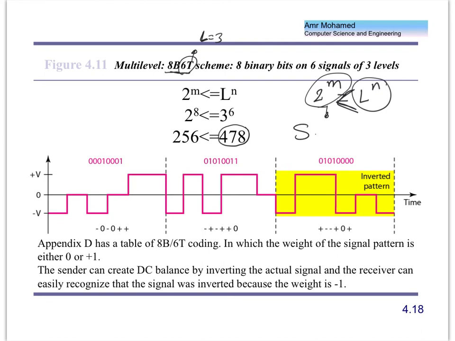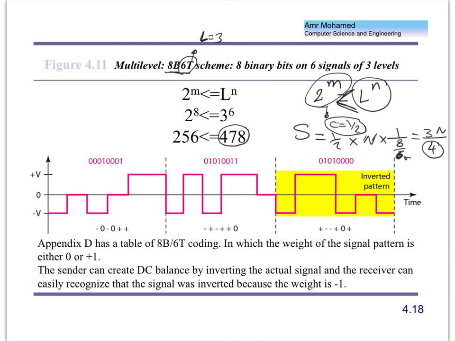So the signal rate here, assuming that C equals half, is half times N times 1 over R. What's R, guys? Again, R is the number of bit elements divided by the number of signal elements. So it's actually 8 divided by 6. The number of signal elements is 6, the number of bit elements is 8, right? Which is 4 over 3. So this is 3n over 4. This assumes that the C is half.